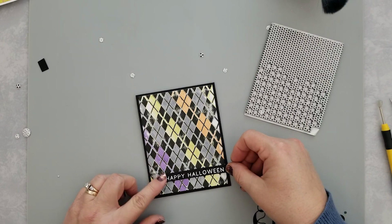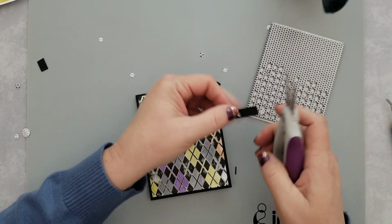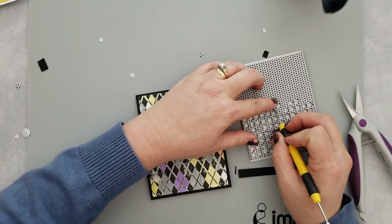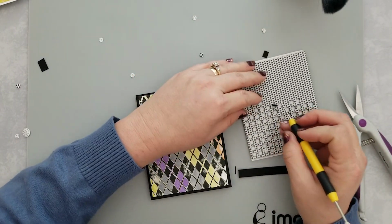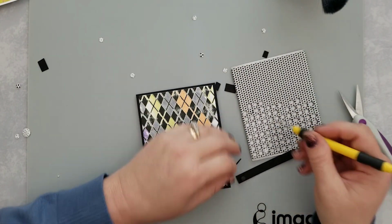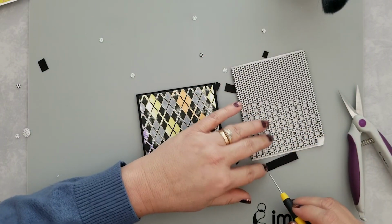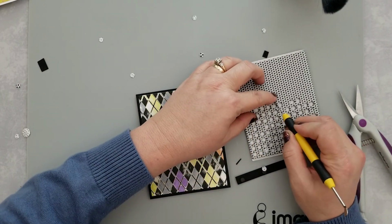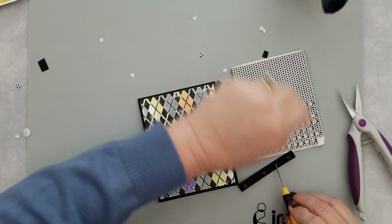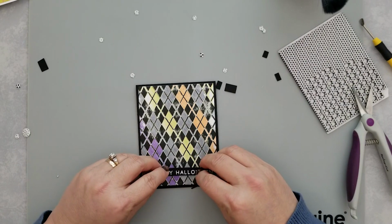Now this is my favorite background out of the 4 that I've done, and I'm just trimming down my sentiment strip with my scissors, and I'm going to add my foam adhesives to the back and then place this on the lower right third of the card. Because like I said, I tried several different things. I did some ghosts, I did Frank, I did a zombie, I just did all kinds of things, and I just did not want to cover up this background. I ended up saying, you know what, we're just going to do the sentiment in the bottom right corner and we'll call it done with this one.